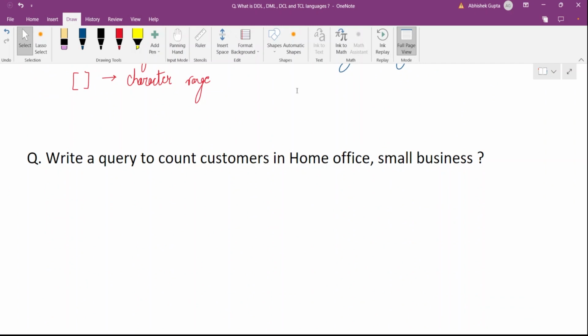There are two conditions that have to be matched: either the customer should be from home office or the customer should be from small business. There are two ways to do this. Either we can use the OR condition, or we can use the IN keyword. You can try to attempt this question.